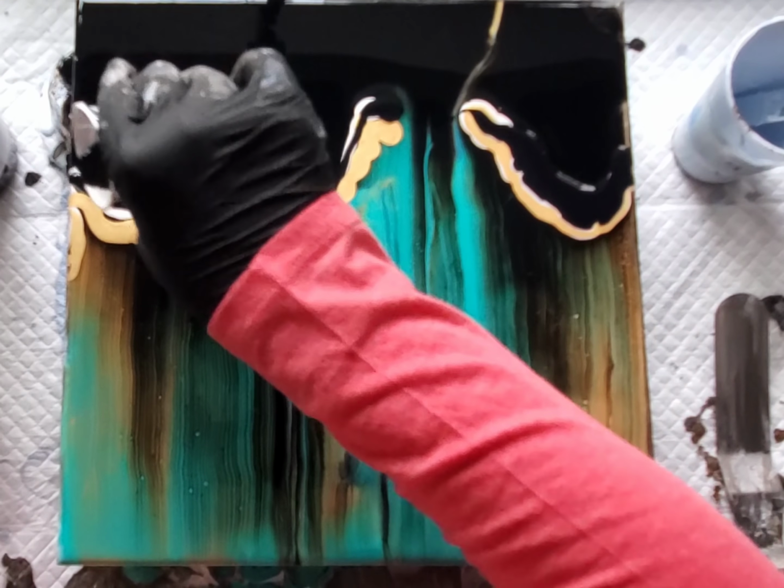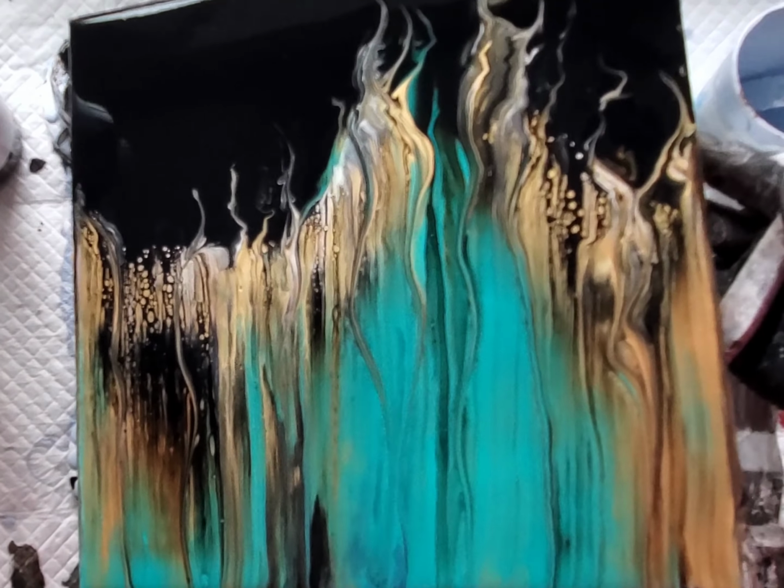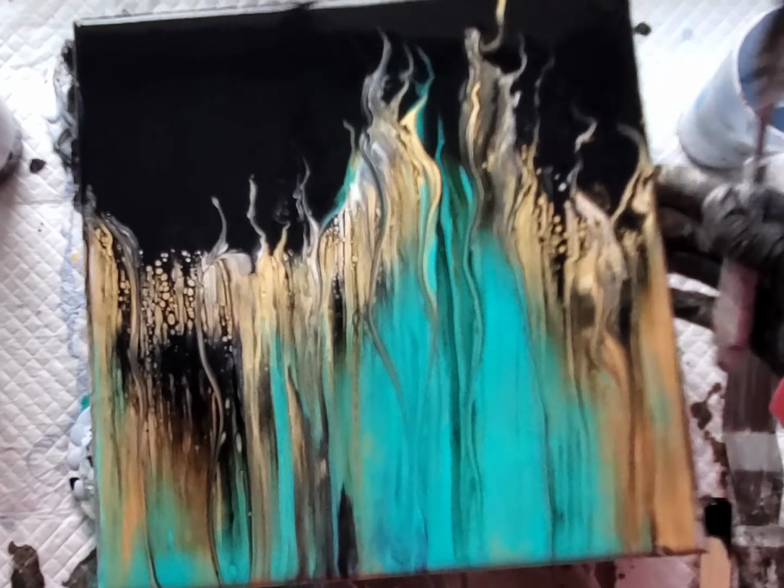I do my little smears both down into the color, and I smear some of that gold up into the black, which gives the illusion of depth. It actually really is pretty. The High Flow by Golden gave me some pretty little cells along that line. And it's a simple little piece, but look at the drama that black gives you. I'll do some close-ups of it, and you'll see the pretty cells and details with that gold and pearl.